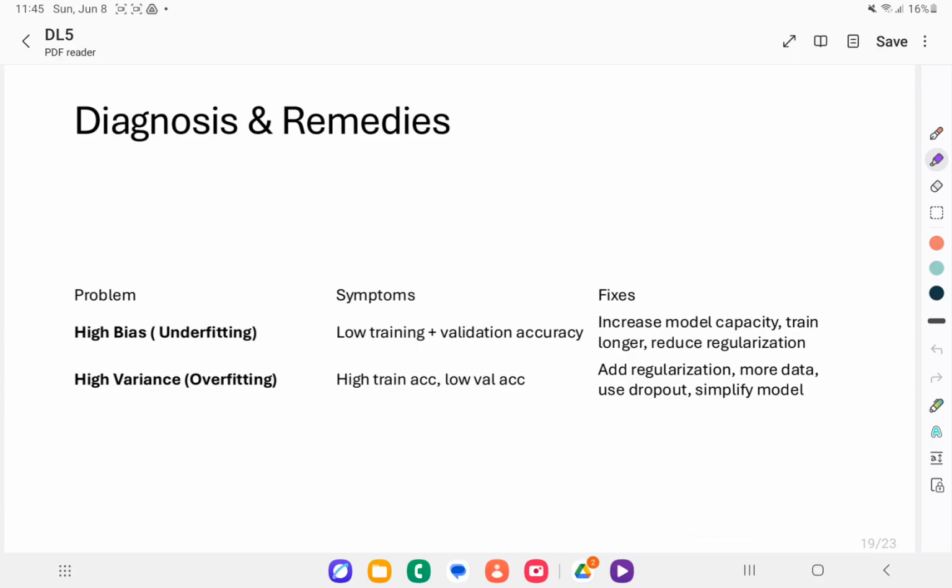So the key is to find a balance. When you are fine-tuning your hyperparameters, try to notice the validation performance. If you think you are underfitting, you may want to deepen your network, add more layers. You may want to train more, so more epochs. You may want to reduce the regularization power. On the other hand, if you are overfitting, then you may want to apply the regularization methods that we've discussed, add dropout, or simply get more data.